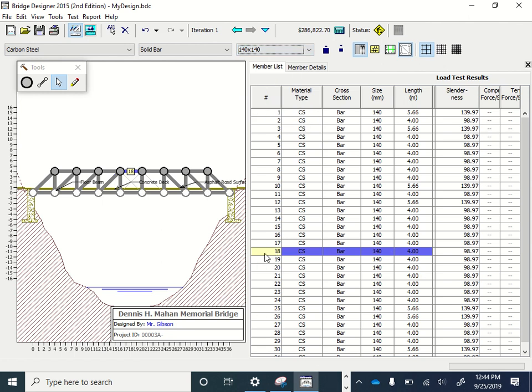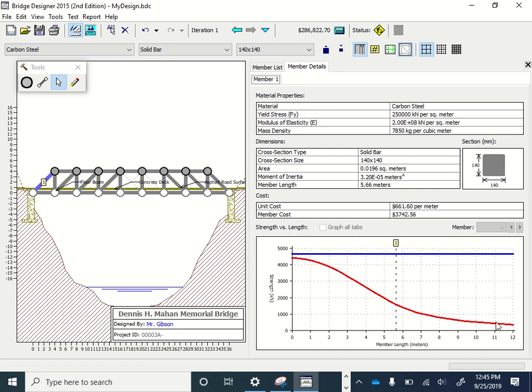Okay. The other thing that we talked about, one thing that's cool here is if I look at the member list here, member details, if you remember when we talked about compression and tension, and I gave you that example with a piece of stick, that the longer the stick is, or the longer the member, when you compress it, it gets weaker and weaker. So this is showing you the member length right here. Member length in meters. This particular member, member number 1, is right here. The tension strength, doesn't matter how long the member is, the strength stays the same. It's like 700, right?